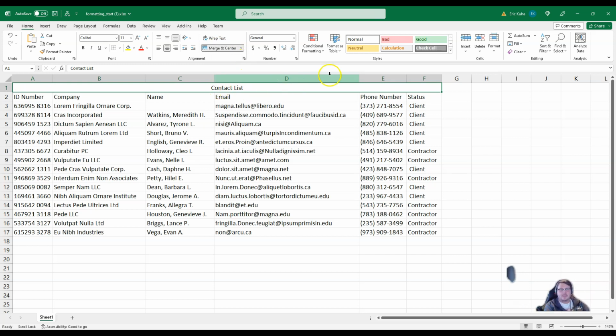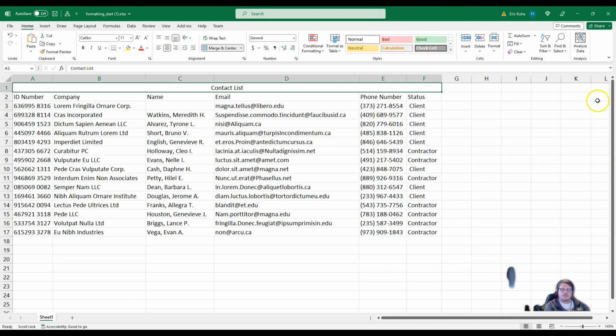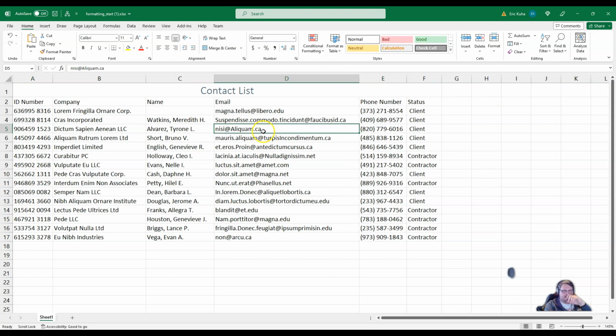Which is really nice. Up here, I'm going to go to the More part in this. You might see it in the Quick Styles menu. There might be a button that says Styles here if your screen is smaller than mine. So I'm going to hit this down arrow, and I'm going to grab the title style. So that makes it big, it's bold, sticks out, looks nice.